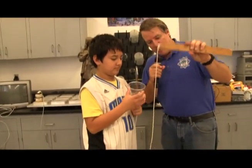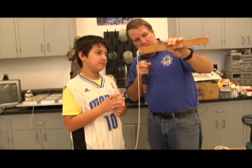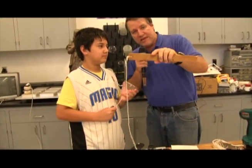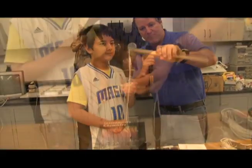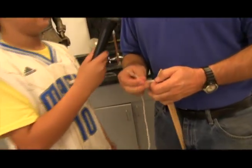So for this one, parents, you need a piece of string just like the last one, and you need a piece of wood. This is not a ruler. I just went to Ace and bought some, they call this molding. Go talk to the guys at Ace. They'll show you what you need. Now you tie this off. Make sure you tie this good because you're about to do something with this.